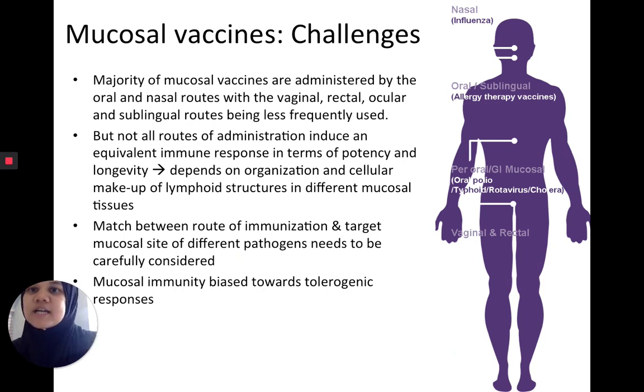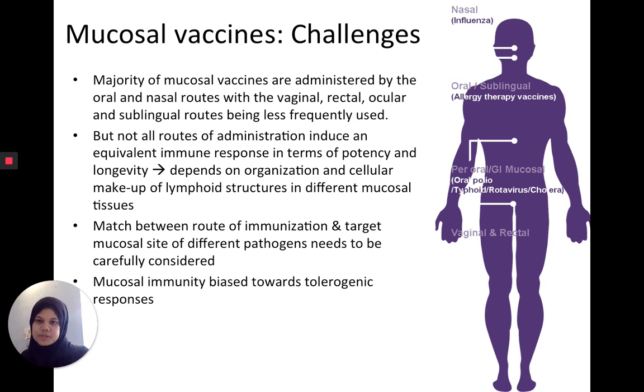So some challenges in making mucosal vaccines. One, obviously, you've got a lot of routes to choose from. So you need to choose carefully, because not all of them will give you the same type of response. It'll depend on the organization of that route, of the lymphoid structures present in that route, and also what your target organism is. So, for example, would it make sense if you want to immunize against flu by giving an oral drop? That's not where the flu is going to enter usually. Not that it might not be present.